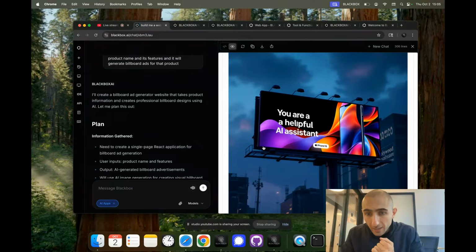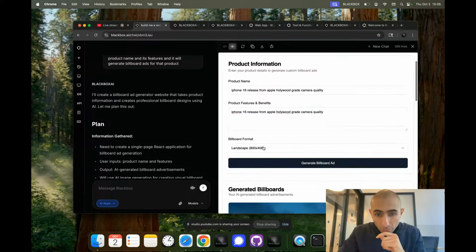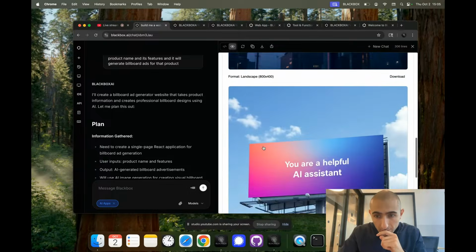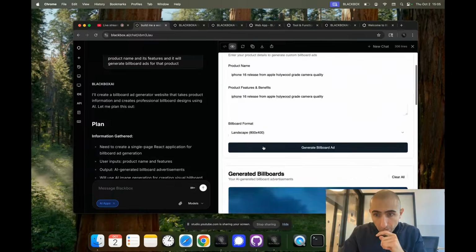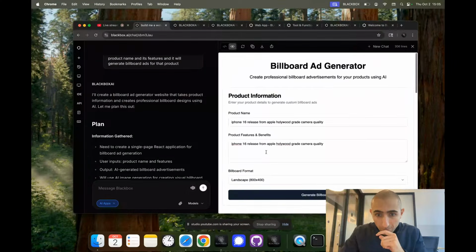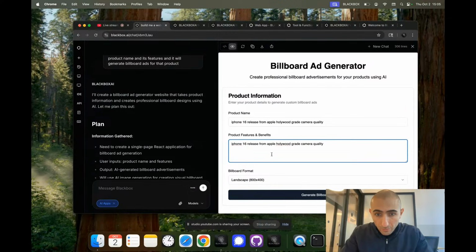So we see the iPhone 16 and we have it here. What we can also do is, this is the previous one, so we can download those product benefits. Here we're gonna say, I want it to focus on the camera feature.